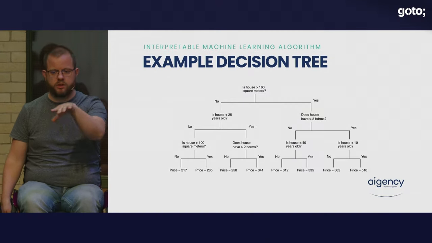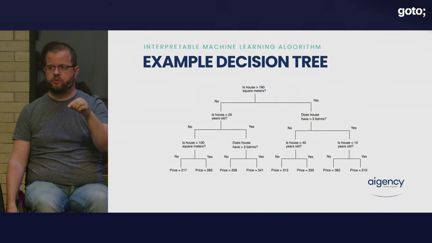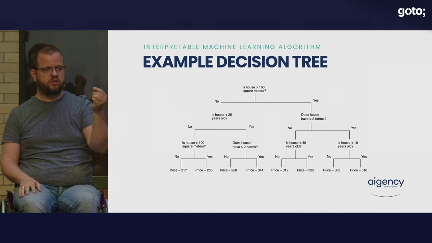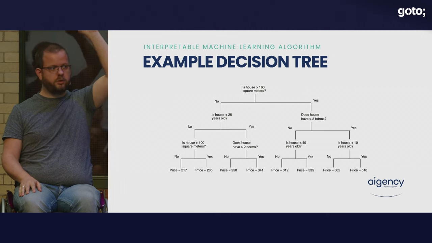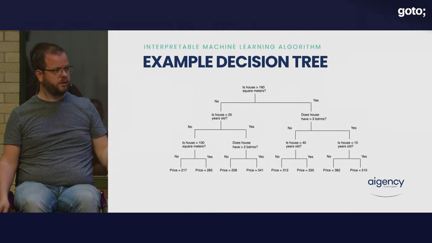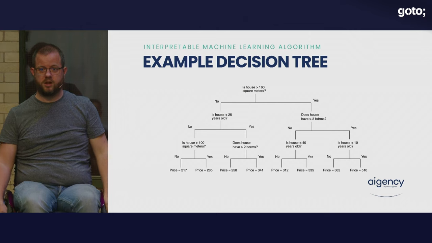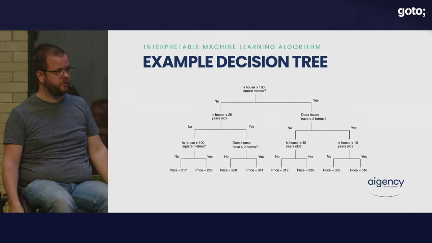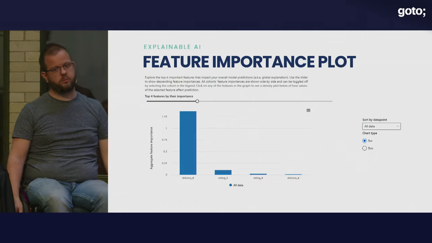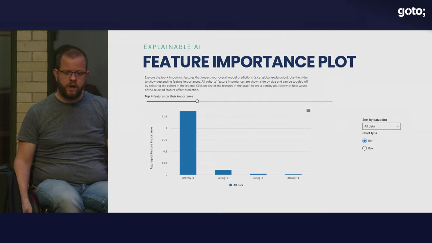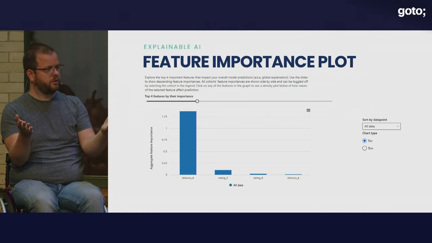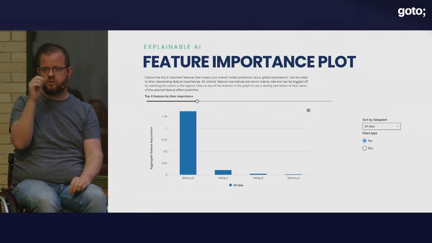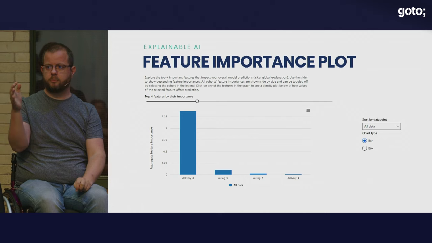So that's what I'm going to do today, because when you look at this, for example, one of the types of machine learning models that you can create is a decision tree. That's an interpretable model. Why? You can see it on my slide. You can follow it top to bottom. That works. But I don't have that in this case. I've got something else in my machine learning environment that's not interpretable. So we have to explain it. And one of the ways you can explain a model is by looking at feature importance. Which of the inputs is the most important for my model?